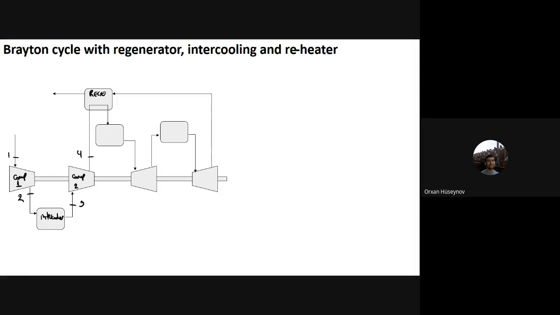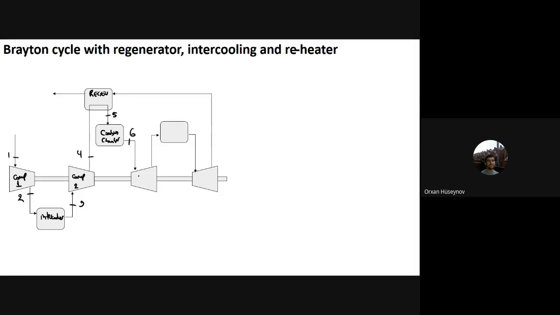And then this 4, the outlet of the compressor, is diverted to the regenerator here. Here you will have the regenerator, and the temperature increases. You have the value 5. And then you have this combustion chamber. Okay. And from 4 to 5, you have this regenerator. From 5 to 6, you will have this combustion chamber. Okay. And here you also have the temperature increase, which is 6 is more than 5.